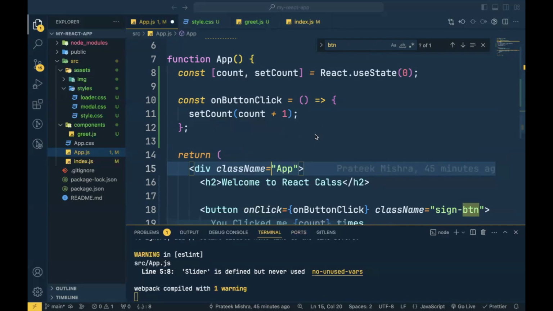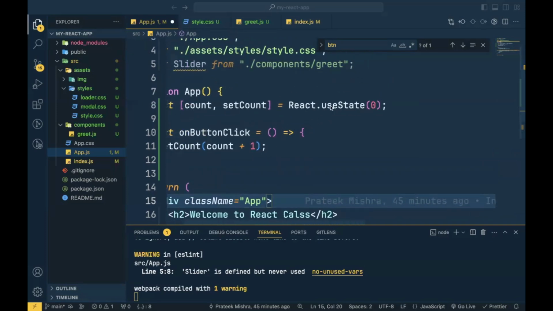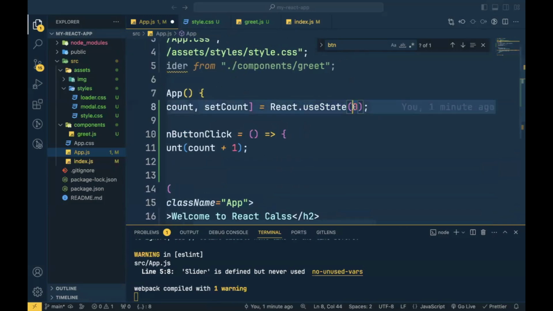It's written only return count, as well as the HTML code render. Right now you can understand that this full HTML code is going to render again. Nikita, useState comes from inside React, so that's why we are saying React.useState of 0. 0 means the value, but useState is the function which is coming from React.